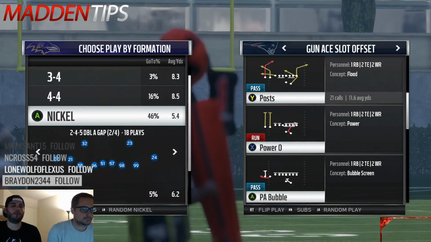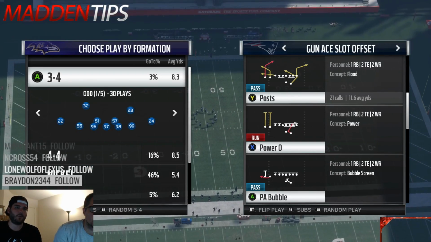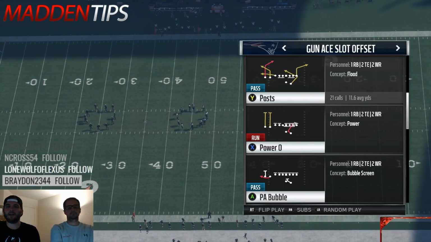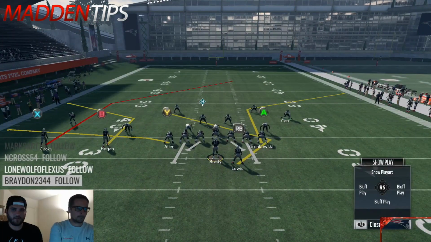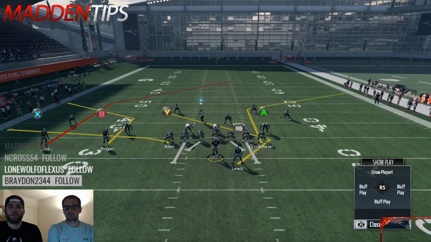Right, so we'll come back out and post again. So this time just come out in 3-4 drop, cover 2, cover 4, because that's what everyone wants. 3-4 odd, go up. Right, first play right there. Alright, so now we're in this 3-4 cover drop 2. This is a lot of people are facing. We're going to go over this a little later as well. But a lot of people are facing this.